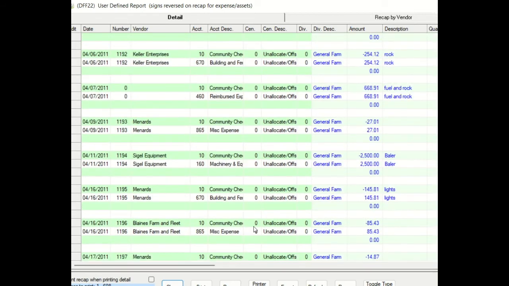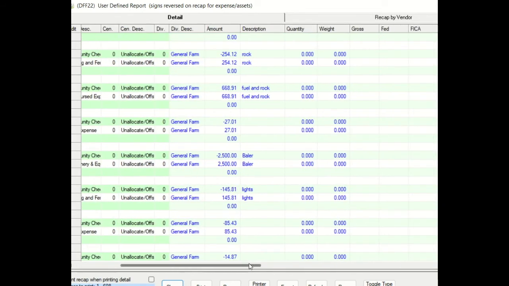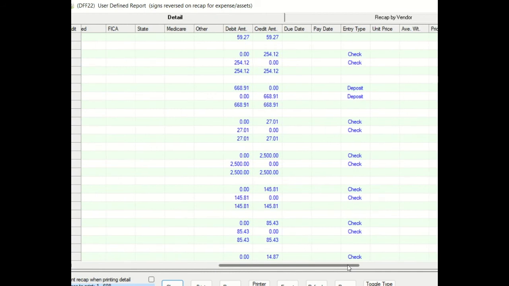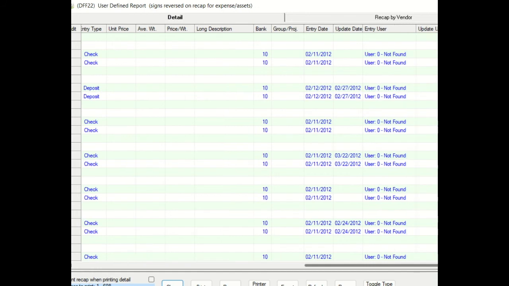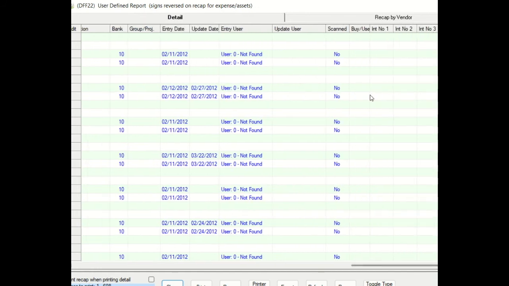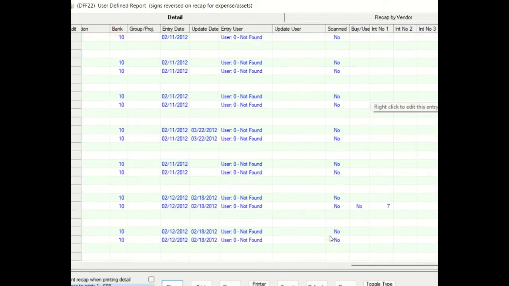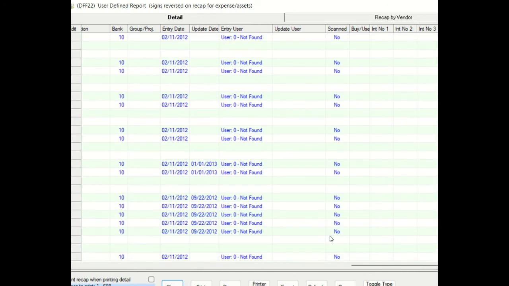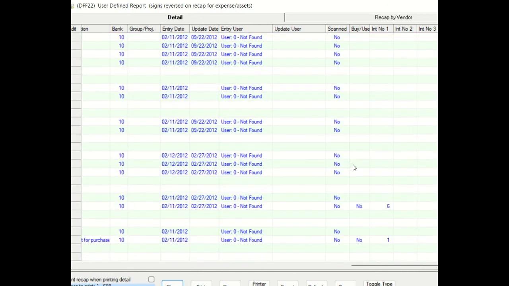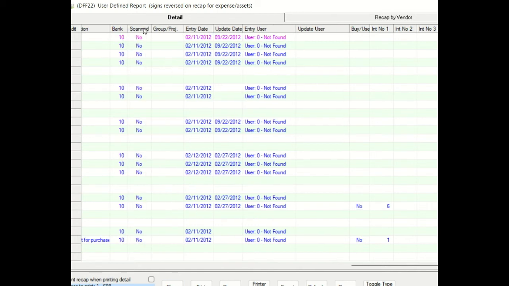Another thing I didn't mention here, but this is with scanner interface, this report will allow you to see if you have anything scanned and attached, and that's over here in the scan column. If it said yes, you could click on that yes and go right to the image that you had attached to the entry instead of having to go the longer way around. You could quickly get to the scanned image and see it. These columns do move around, so you can move these over here so you can get more in on the left hand side so it's easier to find it and read it.